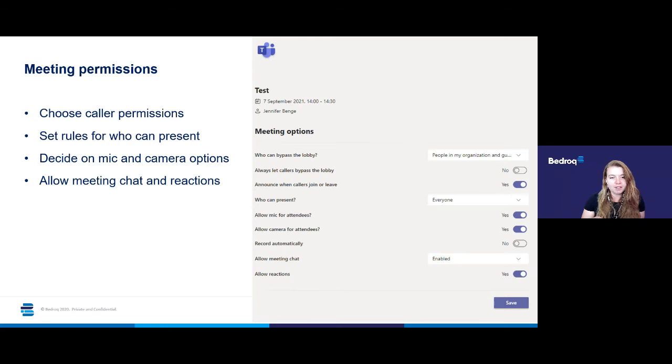There's a time and a place, I think. Sometimes it's really great if you have a big company-wide discussion and you have the chat going on, just to have people getting involved with the content. Other times you just want them to be purely focused on what's being said. So that's an option there that you can turn those off and on, depending on the kind of meeting that you're planning on doing.